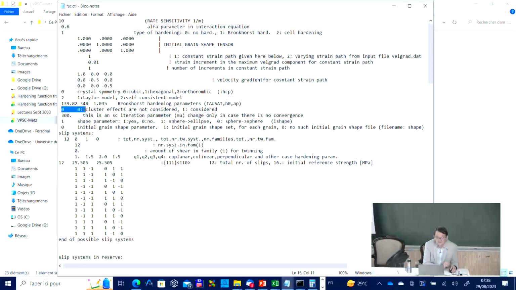Only the zero option should be used because this is a further feature of self-consistent modeling. We never use it actually, that it's able to make pairs of grains and then include a kind of cluster effect. So one grain is allocated to other grains and then the effect of a cluster is calculated. We are not doing it in general. But this is an option, and for a long time it was looked at.